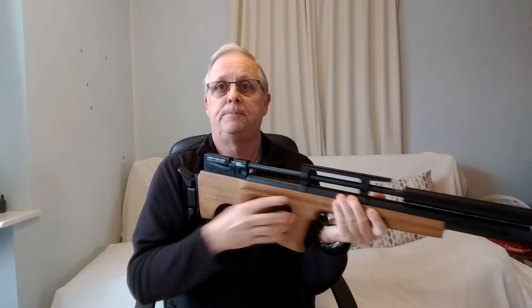That measurement is your own length of pull. Another way to measure it against your rifle is to fit your rifle across your forearm with your finger on the trigger blade and see how far into the crook of your elbow the rifle butt fits. Some people suggest there should be as much as a half an inch gap between the end of the butt plate and the crook of your elbow, to allow for clothing or padding you might wear when shooting. From my research, some people follow that rigidly and others say it's not necessarily a usable solution.